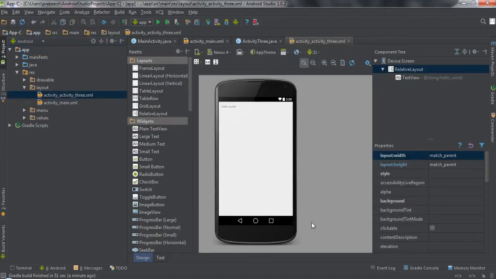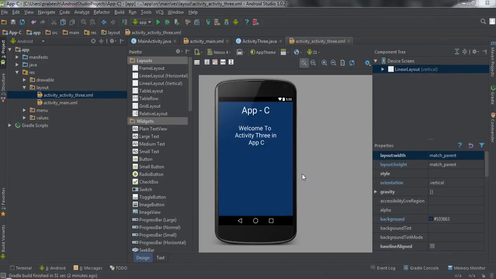Now I am going to make some design on this layout. I finished the design for the layout that contains two text views. The first will display the application name and the second one displays the greeting message, welcome to activity 3 in application C.